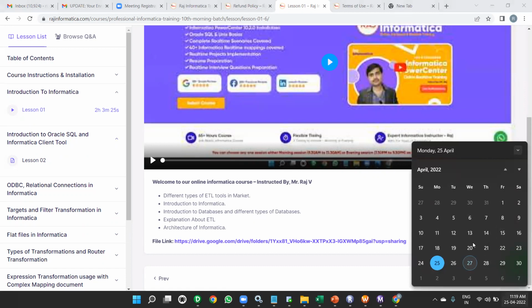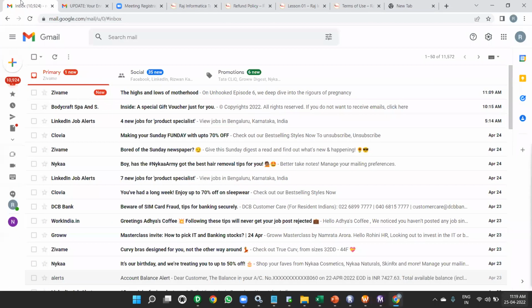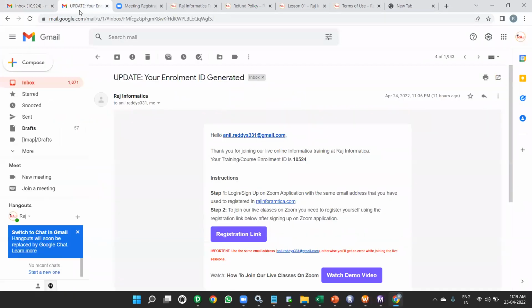Whoever has already installed, please help others. And ping your city name in the group, please, because maybe some of you are in the same city, you can meet each other and practice together. Already they have pinged the city names. So I will create a form for you. You fill that form, and I will send it to everybody so they can see who is staying in which city and contact them.